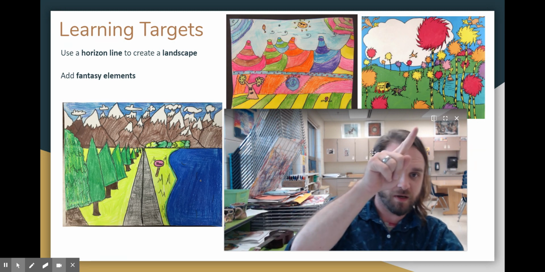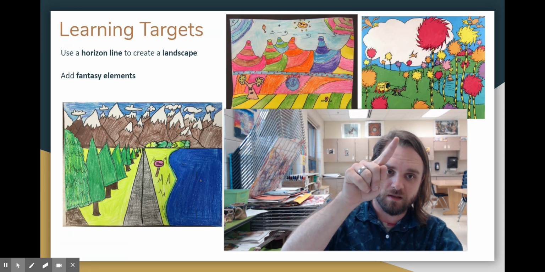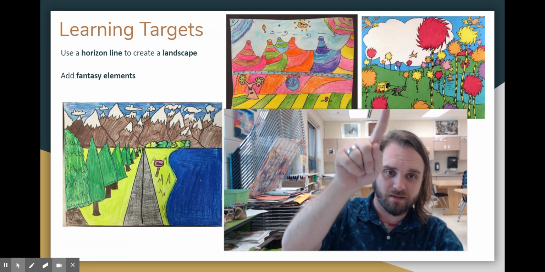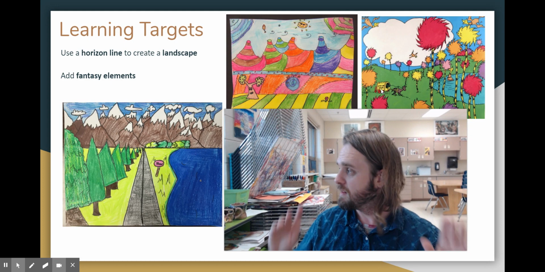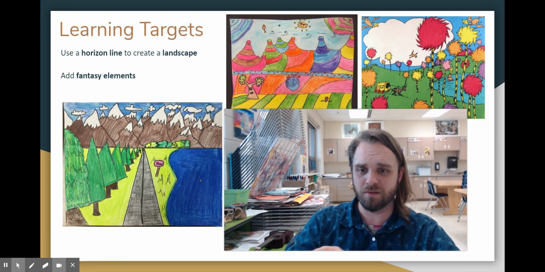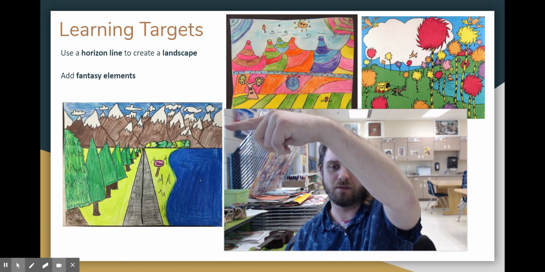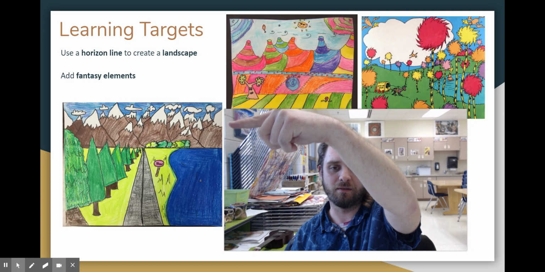Okay, if you look at this one above me, you can see there's this line, it's kind of wiggly, and there's green where the grass is and blue where the sky is. That is what the world looks like, okay? You might have some mountains or trees that push it up a little bit, but it's still kind of like this is the horizon line, and then we have some mountains.